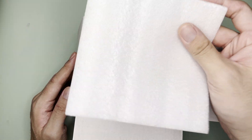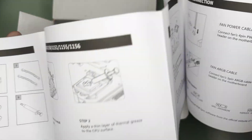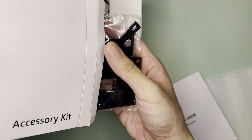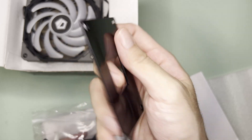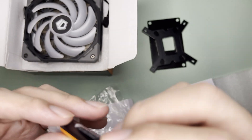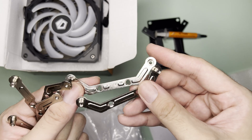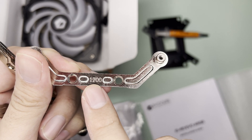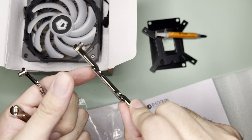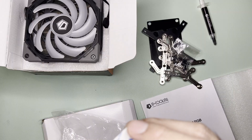Opening the box, it's padded by a thin foam, an accessory kit, and a manual — which is very important for coolers as it tells you how to mount the cooling solution to your CPU. The accessory kit has an AM4 backplate, an Intel LGA bracket, thermal paste, another set of mounting brackets — including an LGA 1700 bracket labeled as such, and one for LGA 1200 and 115X. The AM4 bracket is usually a bit taller than the LGA counterpart. There are also some screws, standoffs, and a sticker.